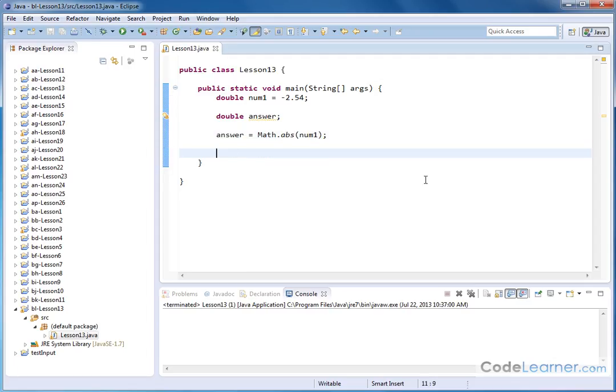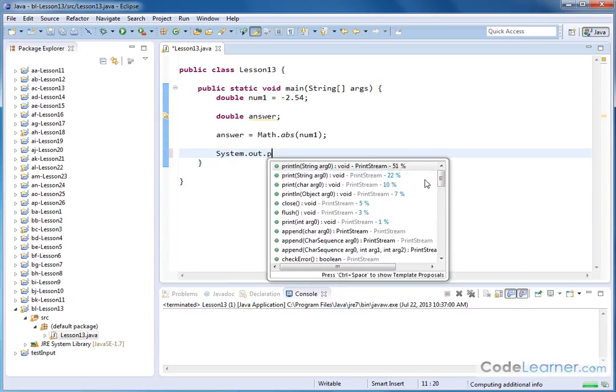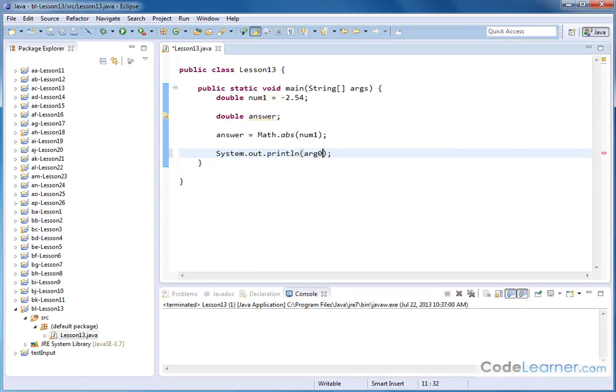And then we can go system.out.println like this. And then we can come over here and we can say quotation, the absolute value of, and I can put plus num1 like this. And I can put another space, is, and then over here I can put answer.